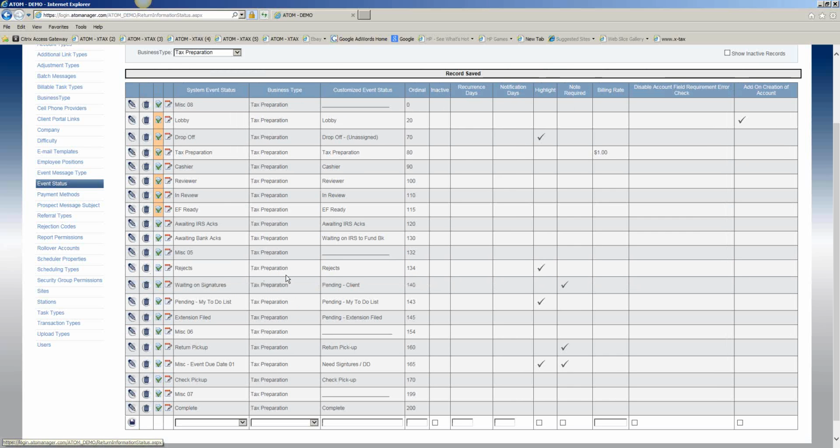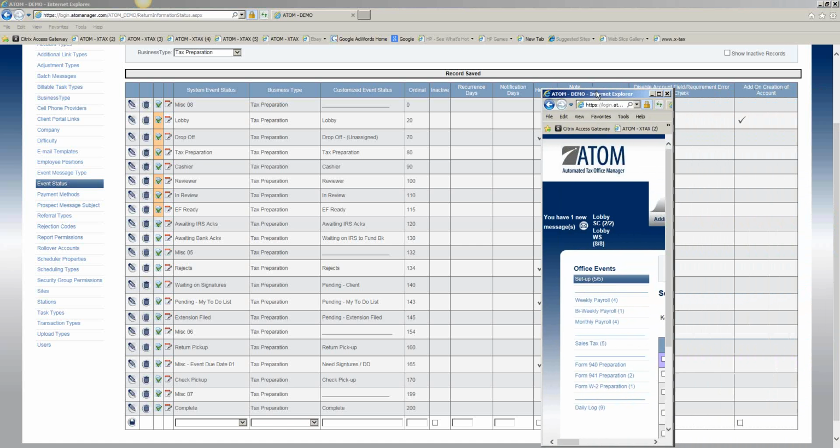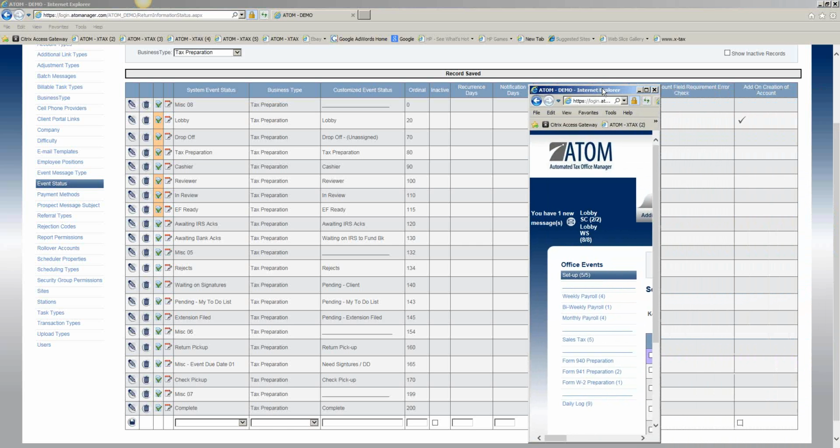And then we save it again. Next column is ordinal. That's how we want them to display in the order on the home page and in the drop-downs. So I'm going to pull this other menu up. This is a very complicated admin page. There's a lot going on, so it's going to be helpful if I have two windows here.